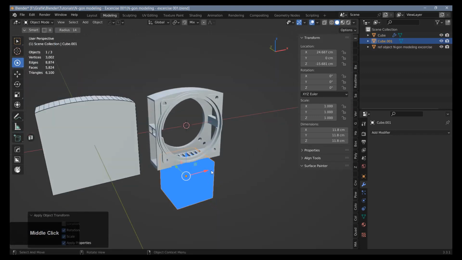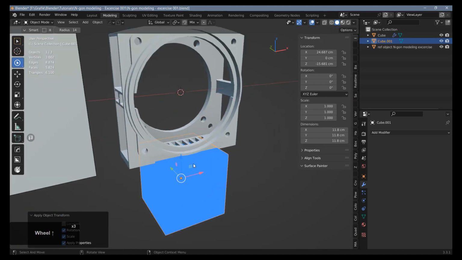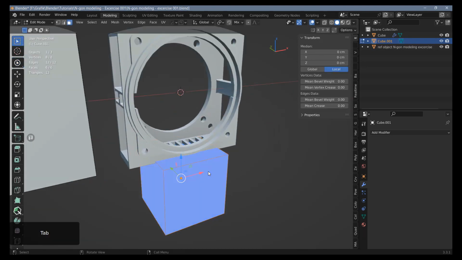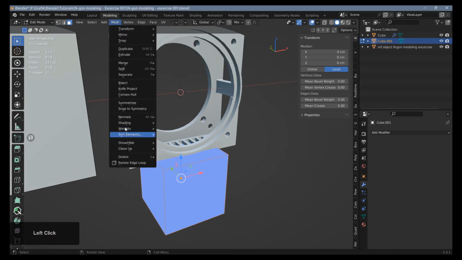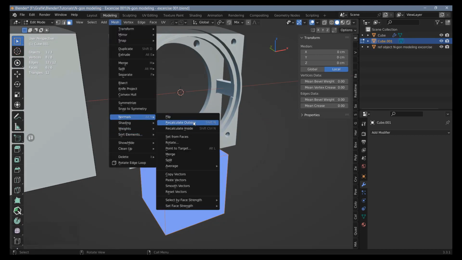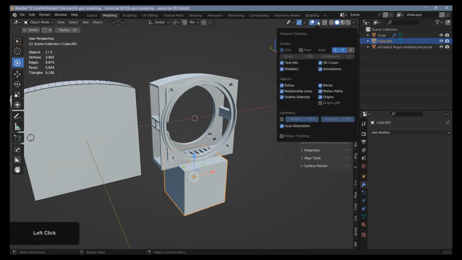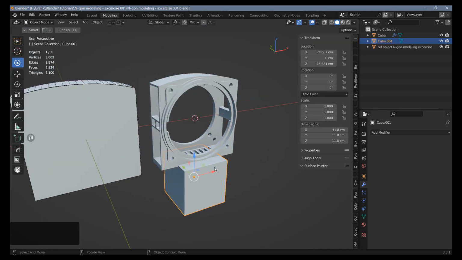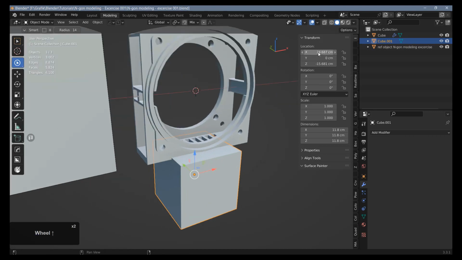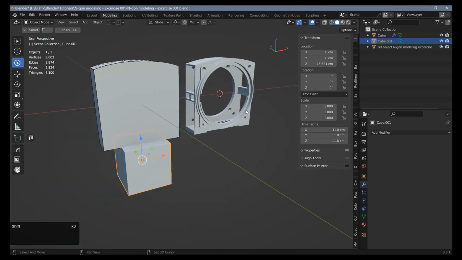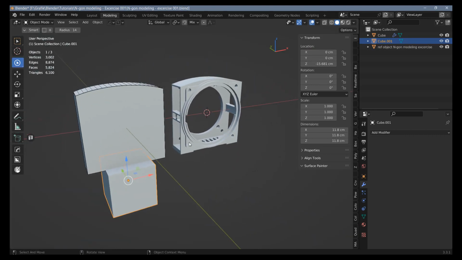Now sometimes what happens is that when you do that, the normals are reversed. We can fix that by going into edit mode, selecting everything, and then we can go to mesh normals and recalculate outside, and that will fix that issue. And that's why I switched on face orientation, so I can immediately see when that happens and fix the issue right away. Let's go ahead and move this over to 0 on the x-axis, and we're basically ready to do our first Boolean operation.